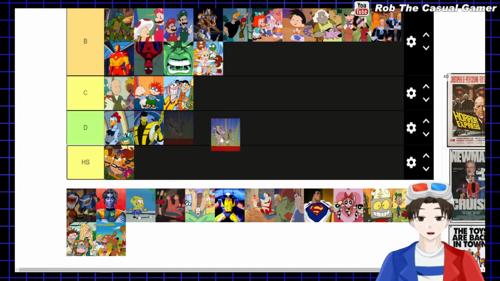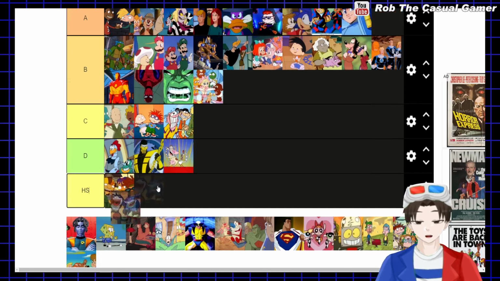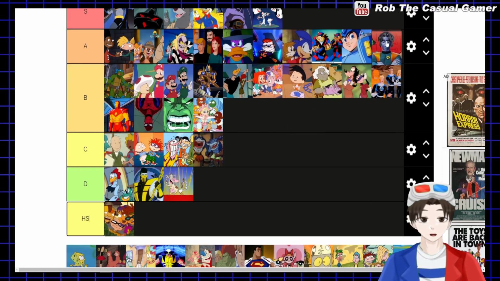Cow and Chicken. I never really liked Cow and Chicken that much. I like the voice acting in it. Charlie Adler had quite a task voicing most of the characters. Oh, dear Lord, Street Sharks. Ugh. Going C tier. It's not the worst show ever, but I didn't like it. Reboot is going to go in A tier.